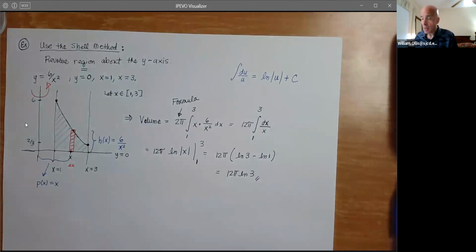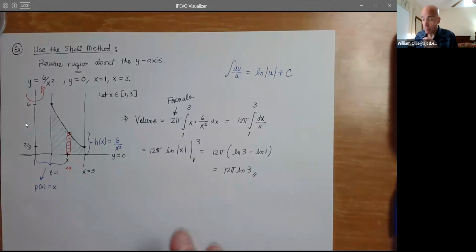Now, again, we can see that when we're learning a new method, we want to use it. And again, you will always have the option of choosing one method over another. So again, if you're finding the volume of a solid of revolution, you are not bound by any method. I mean, if you're doing a quiz, it says use a particular method, that's okay. You use whichever method you want.